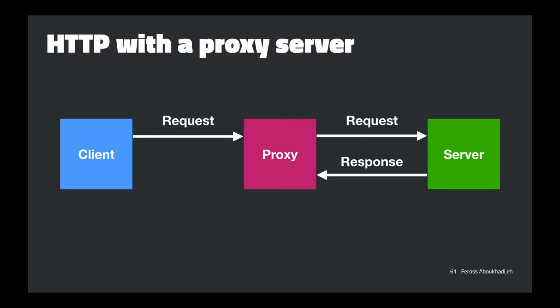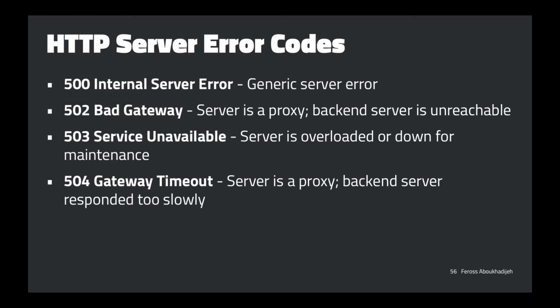So what if the server that the proxy sent the request to is down? How long should this proxy wait for a response? There are all kinds of different ways this can fail. It could be that the server is online, but it's behaving poorly, so it's really slow. And maybe we want to configure the proxy so that it has a timeout where it will just give up after a while because it doesn't want to waste one of its connections on this never-ending request. So there are all kinds of ways it can fail, and that's why we get those different codes there.